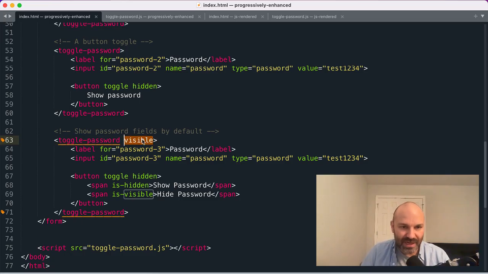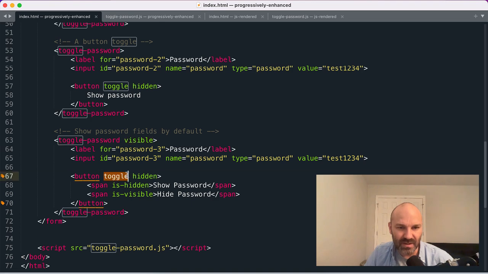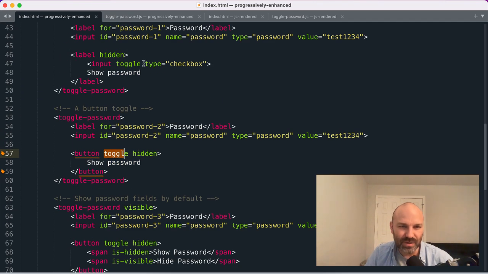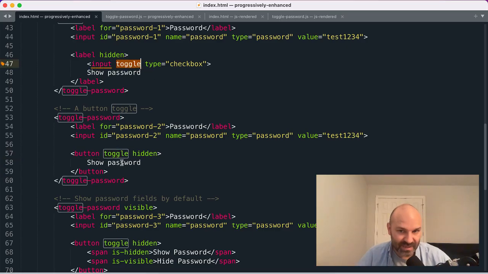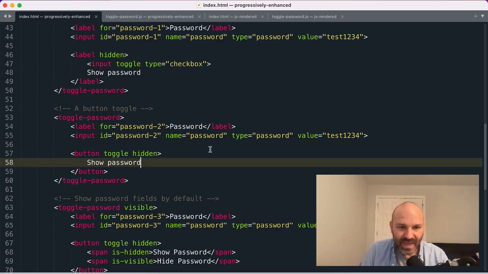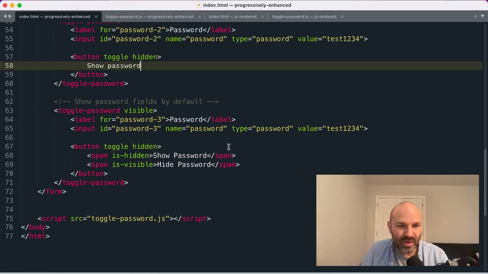So the visible attribute defines whether the password should be visible by default or hidden. I'm using the toggle attribute to flag the thing that triggers password visibility on or off. So the input or the button respectively. Those are really the big ones.